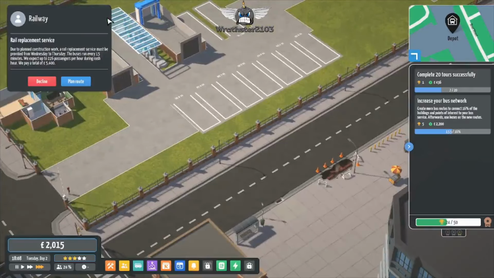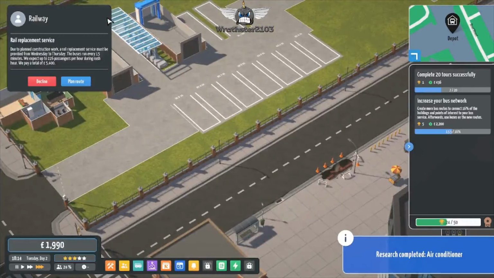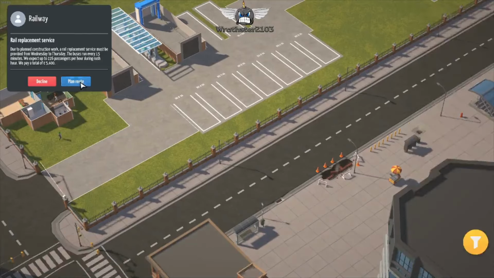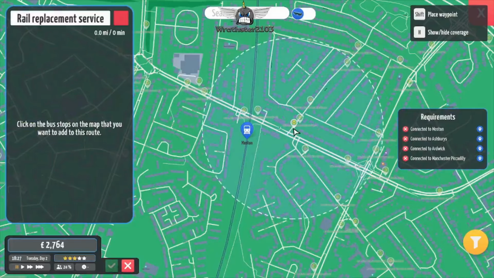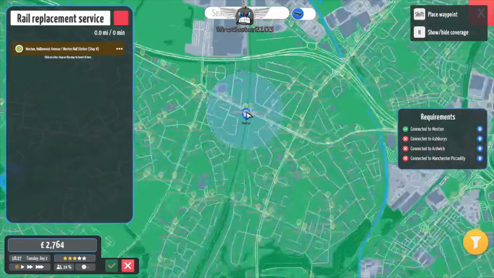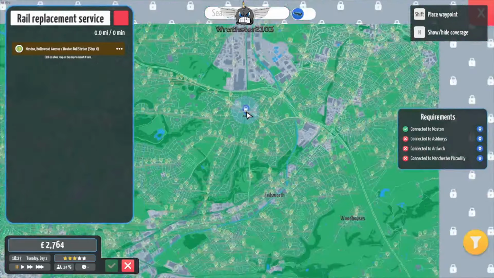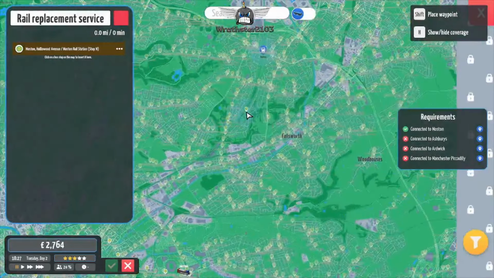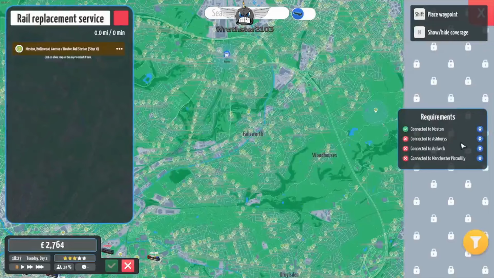Oh, here we go. Railway ringing. A rail replacement service. Due to planned construction work, a rail replacement service must be provided from Wednesday to Thursday. The buses run every 50 minutes. We expect. I have to plan the route myself. Okay. I'm connecting there.